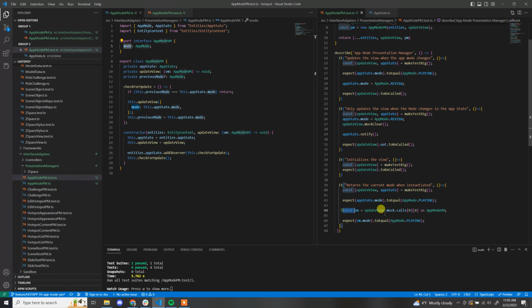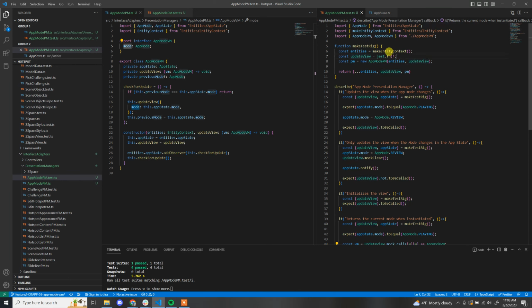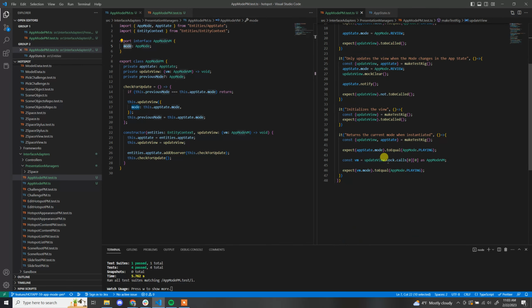And this little bit of code here is a little bit funky. This is a jest feature to take a look at. Essentially, because our update view callback is a jest function, we can use this mock.calls. Jest keeps track of when this update view was called and what was passed.